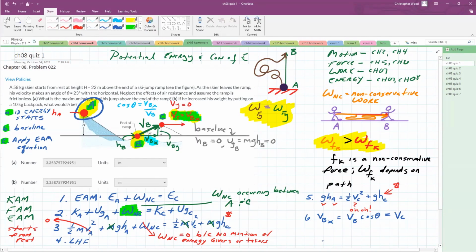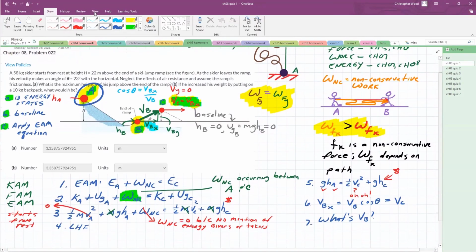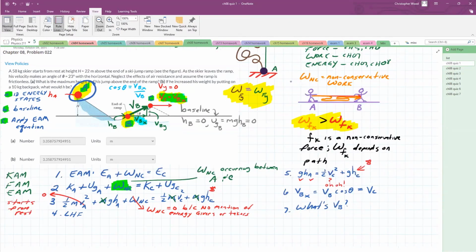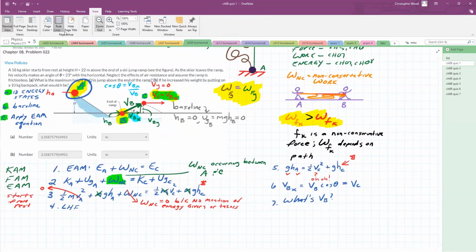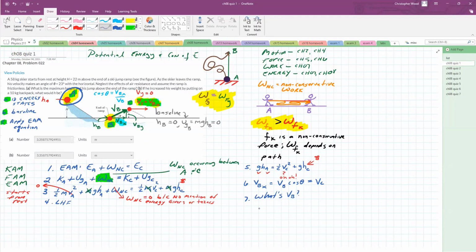But wait, there's another fly in the ointment. What's v_B? Sorry, I know theta. What's v_B? Question mark. The answer is I don't know. So I'm going to do another EAM, and this is standard. You know by now you're always going to be running into dead ends, and you have enough practice that you're pretty capable of getting out of these dead ends, because that's what practice is for. All right, so number 8, EAM to the rescue.